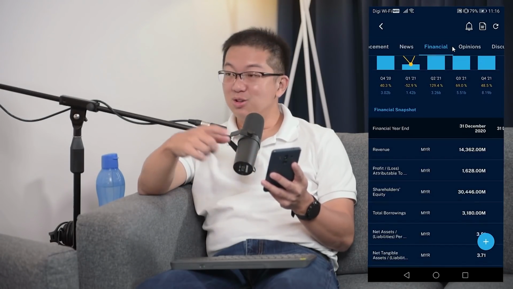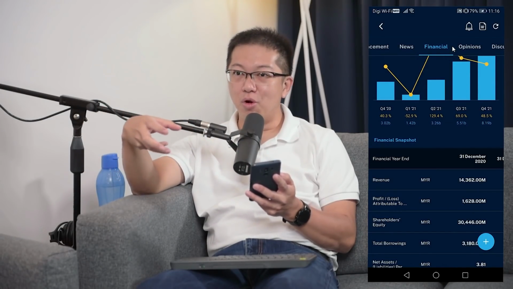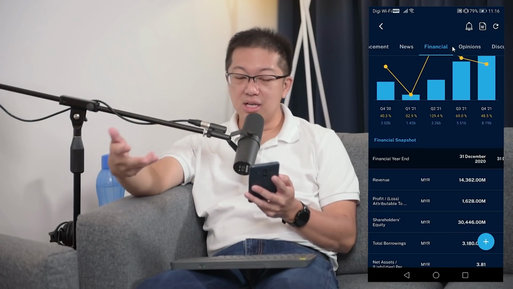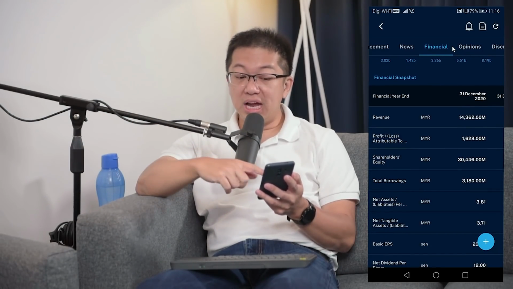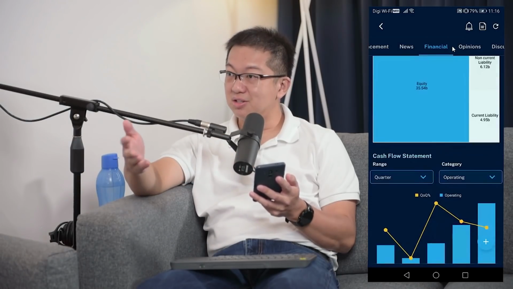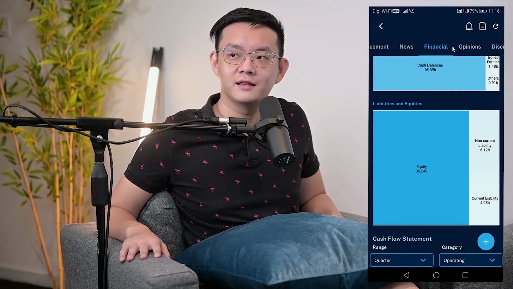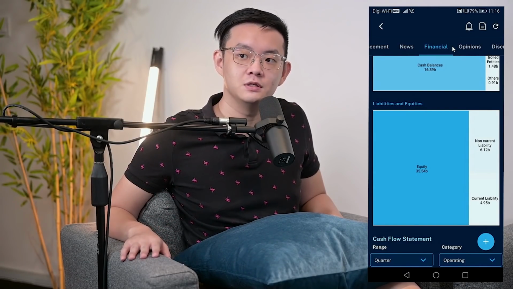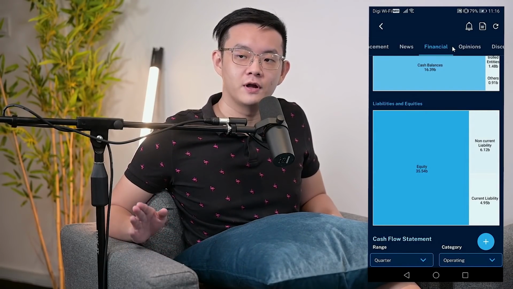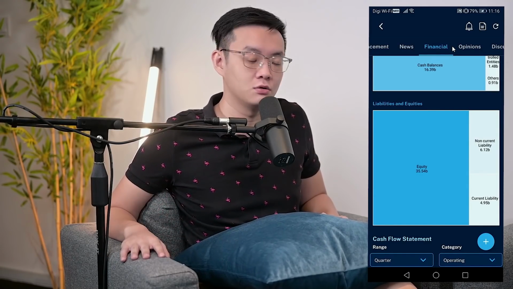What I used to do is I used to go on websites like i3 to look for this, the quick one. Obviously, if I need a more comprehensive one, I'll go to Ticker. I mean, that's for me when I use a desktop. But for a mobile app, I think it's great that you have all these ratios or numbers straight away on your screen, very conveniently. Anything to add? No, I think this is one very impressive thing, because that financial data is a lot and they managed to make it look clean. So yeah, that's the only thing I would add.